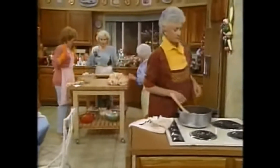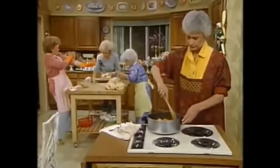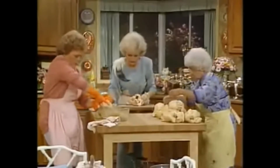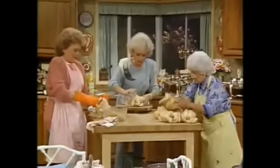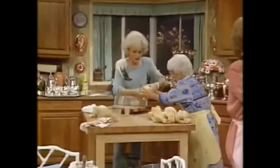Another piece of the show in the kitchen that you might not think about is that oven. We don't see them cook at it too often, but there have been times where I've desired to try Sophia's famous sauce that she probably learned a recipe from in Sicily, the lasagna that she makes. Rose makes a bunch of cakes. I'm not really in the mood or down to try her Spreehoven Krispies.